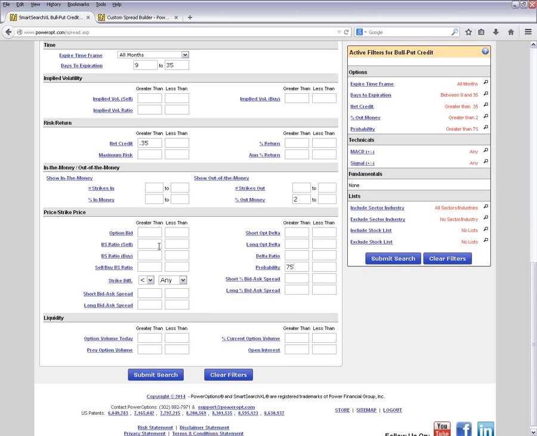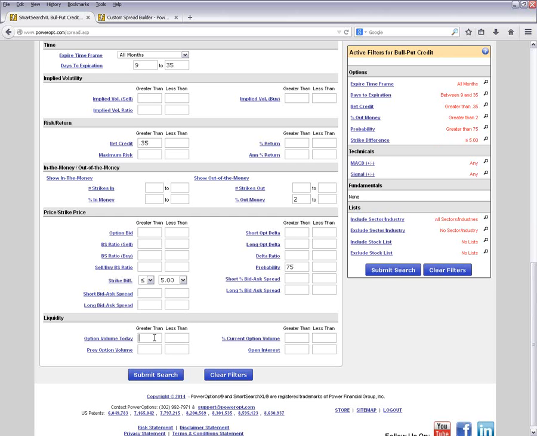Oh, and by the way, you don't have to worry about option bid, of course, if you're looking for a minimum net credit. A lot of times I'll show that, oh, you want to put in a 50-cent net credit. Okay, well, I see that, but what should my option bid be? We don't really care what the short option bid or the long option ask is. In this strategy, we're focusing on the net credit. All right, so my strike difference, we were going to say less than or equal to 5, 10, and 100.